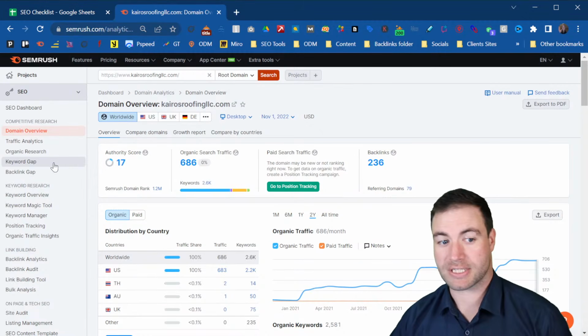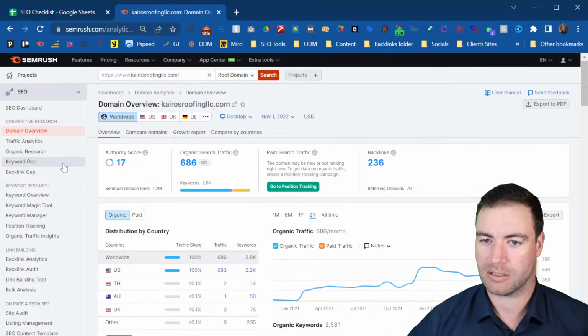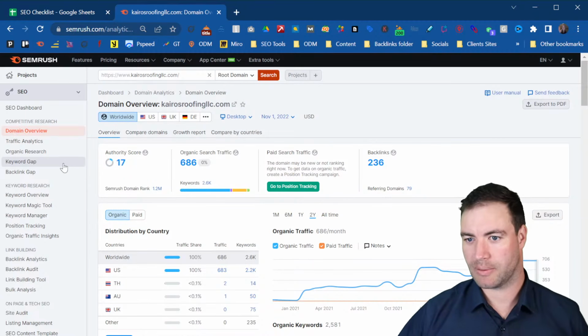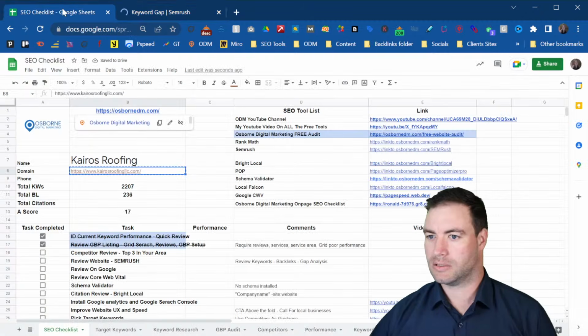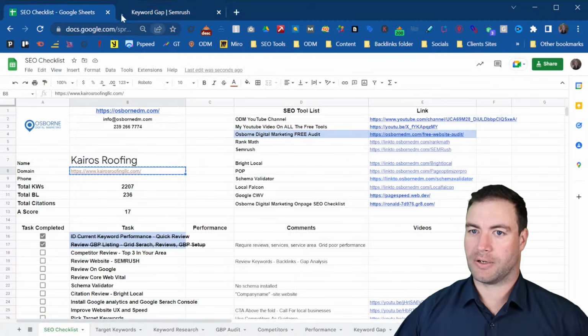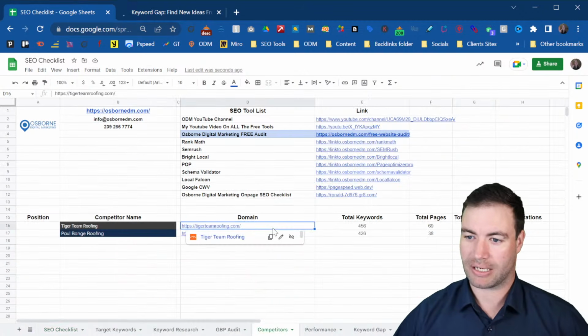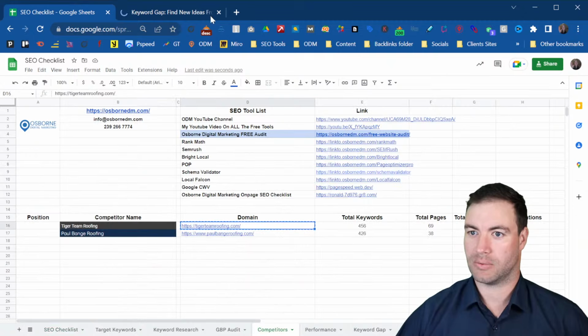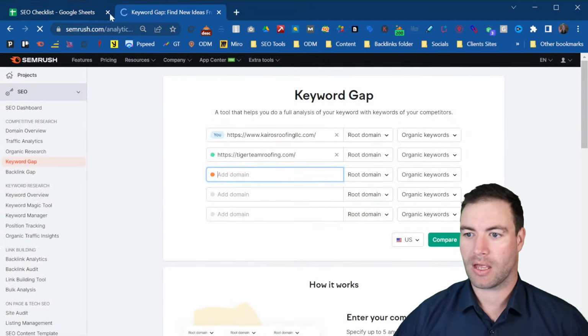And when you're on SEMrush, all you need to do is hit the keyword gap, okay? This has pulled us up, beautiful, keyword gap. Then what we want to do is we need our competitors' domains. So grab that. In there, same thing.